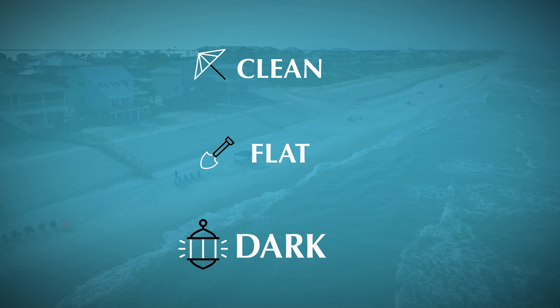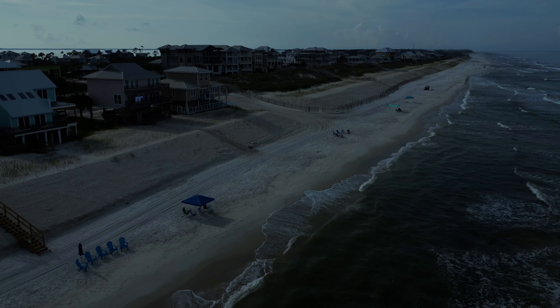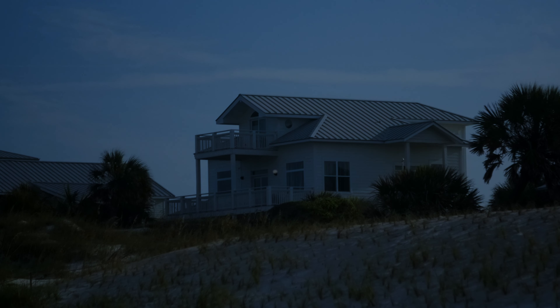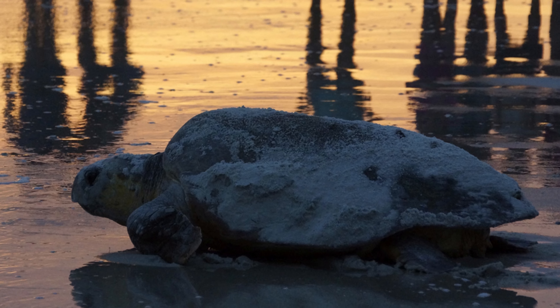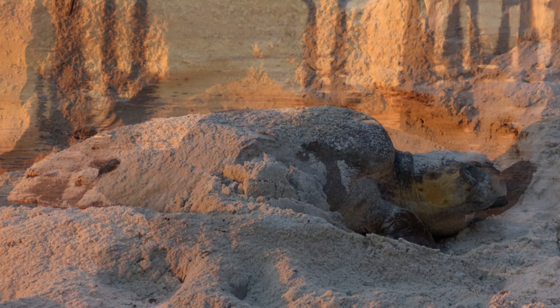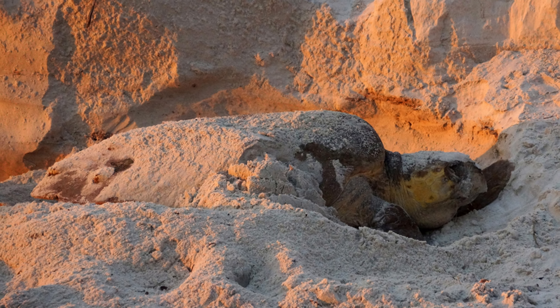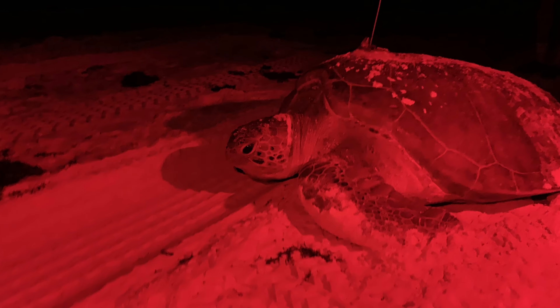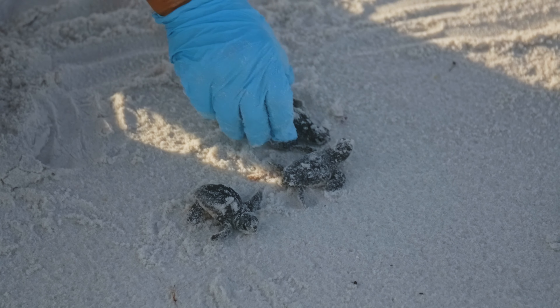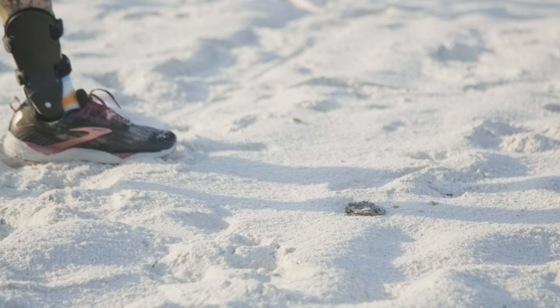Dark. If you are using lights, make sure they are turtle-friendly red lights, or even better, turn off all lights to enjoy the stunning night sky in this area. As sea turtles approach a beach from the sea, these females instinctively seek out dark places to deposit their eggs. Bright lights can deter females from coming ashore at all, or disorient emerging hatchlings who are trying to make their way to the water.